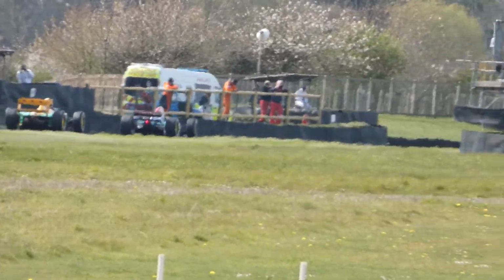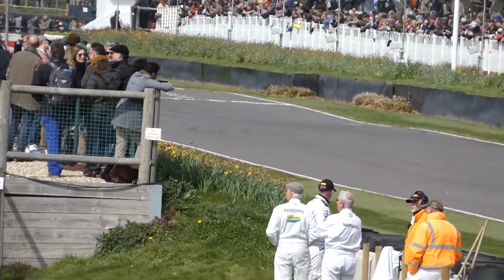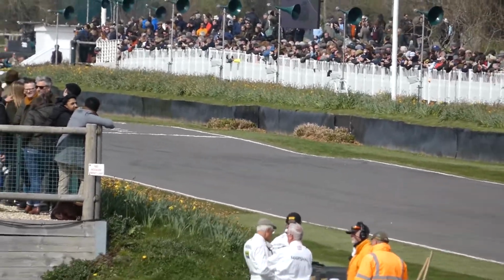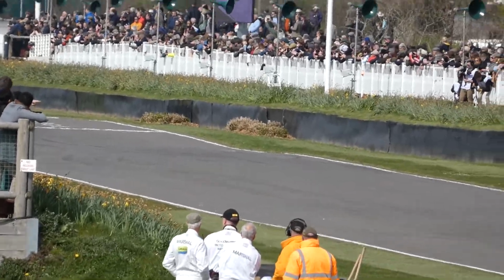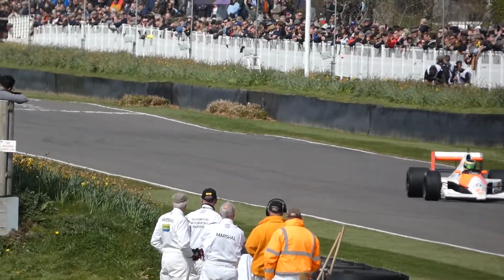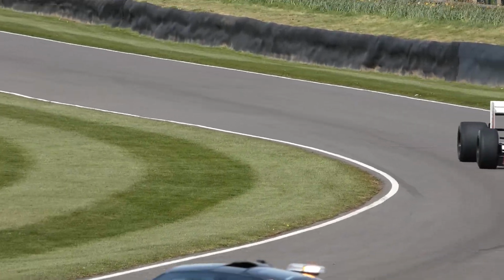Quite a lot of people to work your way through, but here it's got that slightly more, well, I won't say casual because that's not true, it's well organised, but certainly there's a lot the terraces. All the grandstands were sold out pre the event, but everywhere else you can get to, it's not a feeling you get that you're not going to see what you came to see. Just looking at that Benetton there, the B190, the green machine, it's being driven by a chap called John Riggs.